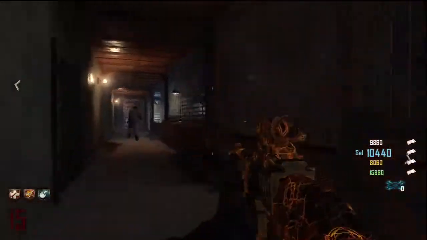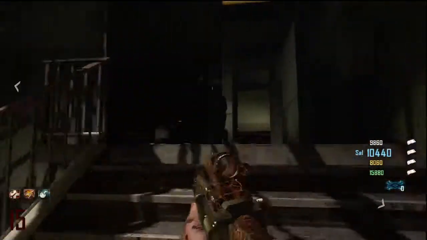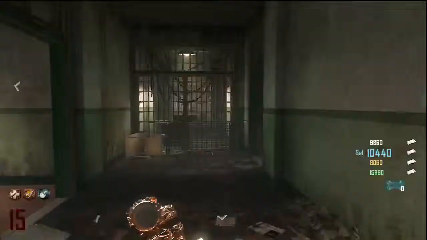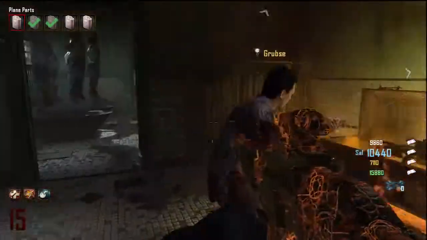So every now and then, if you activate certain powers through Afterlife mode, you actually unlock some jail cells, which will contain some power-ups, usually double points or a nuke. So here we actually find a way to the roof through these polished rooms, whatever they call.